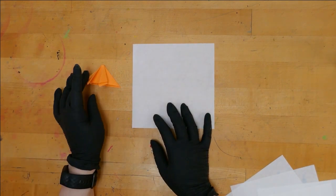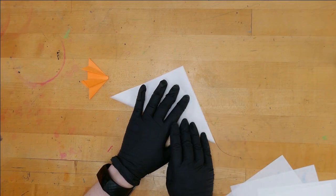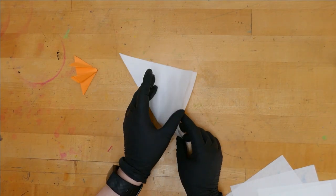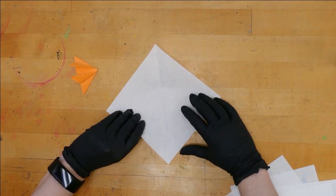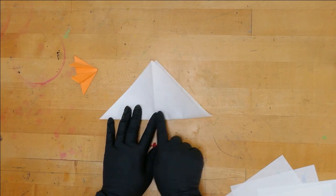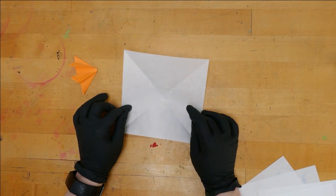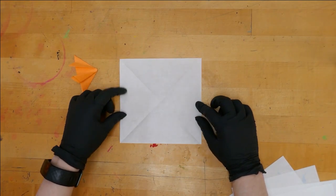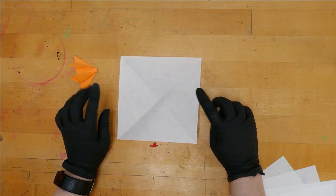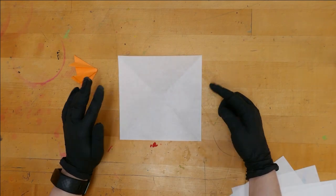This one's a little more complicated. We're going to start with some folds that are going to help us. Fold it directly into a triangle and open it back up, then fold it the other way into a triangle, match the corners, and open it back up. So I have some of these lines — turn it this way so you can see it's an X. This is the tricky part. Everybody do that step first — do your two folds, open it up, turn it so it's an X facing you like a square.